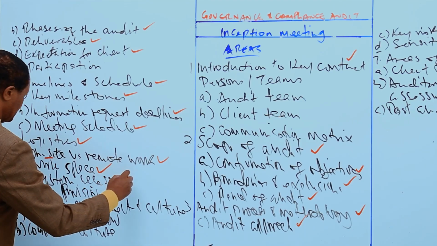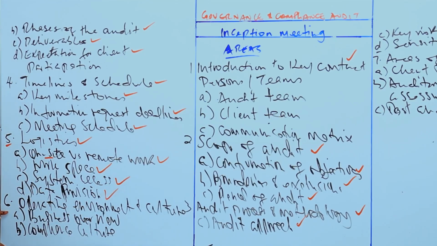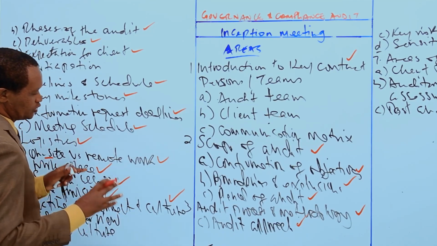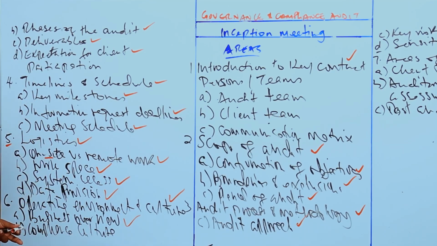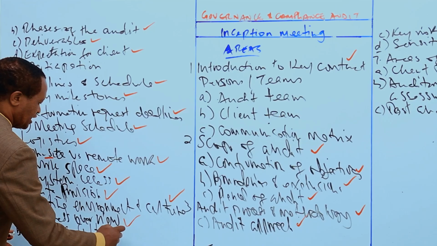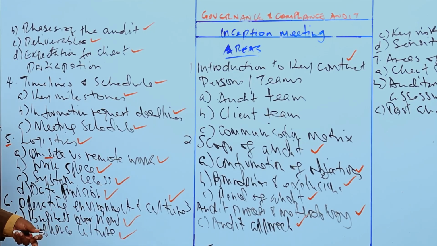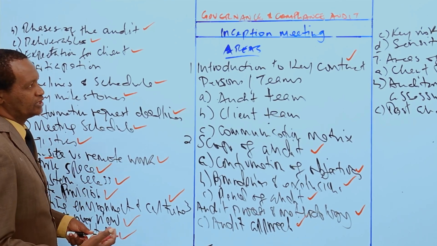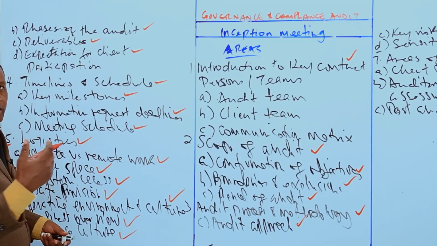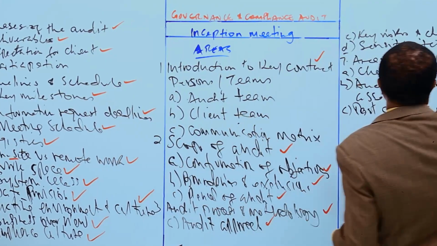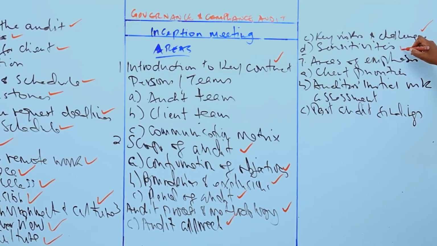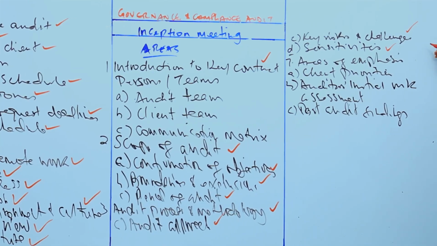There is also system access and data provision. The 6th area is operating environment and culture. Within this meeting, the auditor gets to understand the business overview. He gets to understand more about the company. Then there is also compliance culture. What is the compliance culture? Does the company have a history of complying, or has the company had any difficulties in complying with laws, regulations, and rules? Then there is also key risks and challenges and sensitivities which ought to be discussed during the meeting.